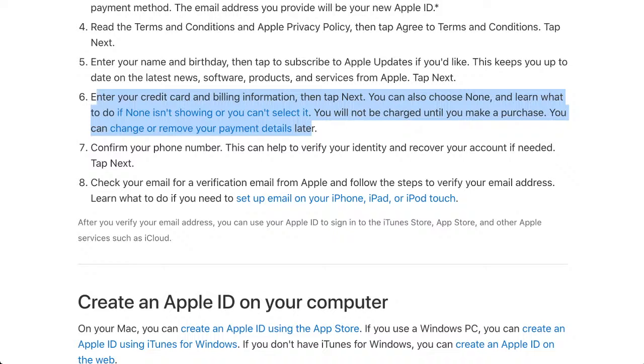But in the worst case scenario, if you have to do that, do it to complete the setup process, and as soon as you finish setting up the account, just immediately log back into the Apple ID and remove the billing information. It will allow you to do that, but in some rare instances, it may require it to be there before it will allow you to finish setting up that Apple ID.